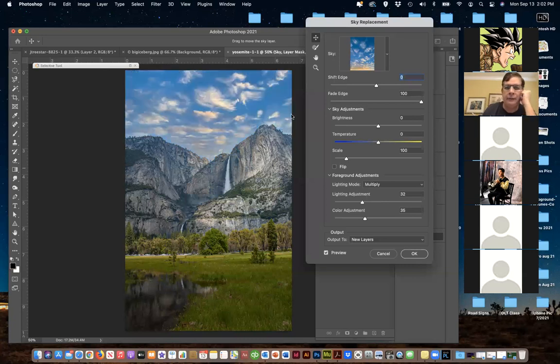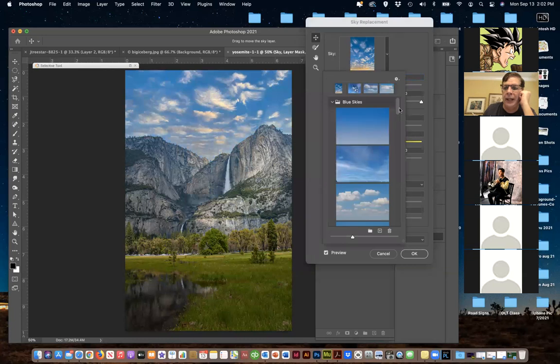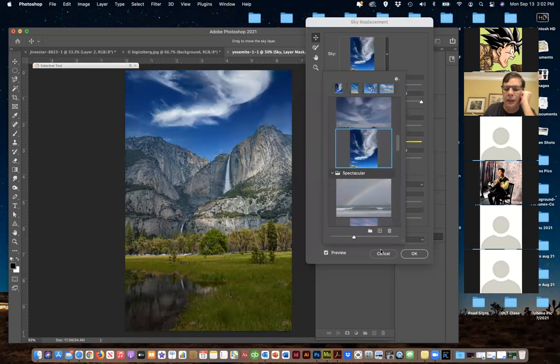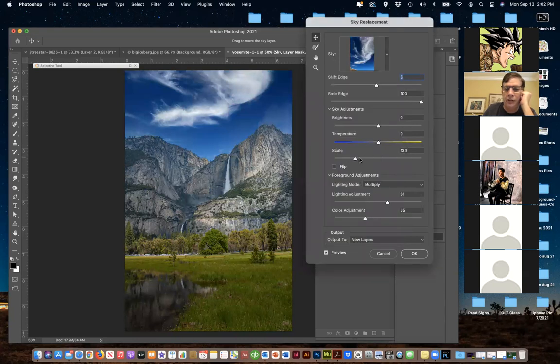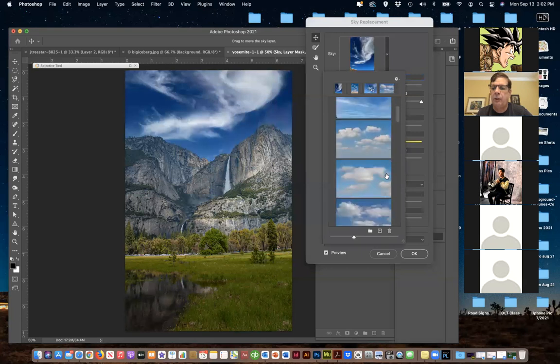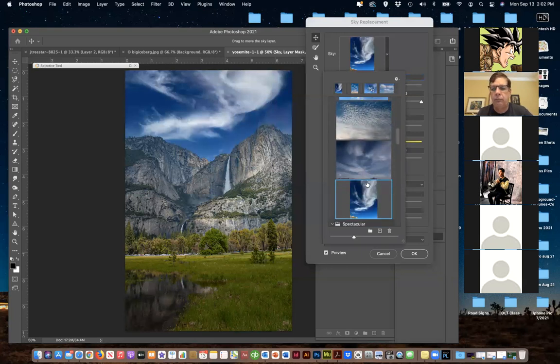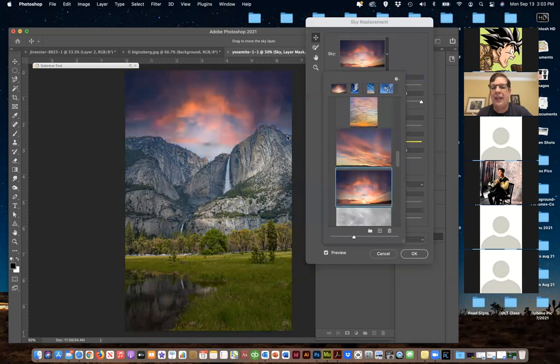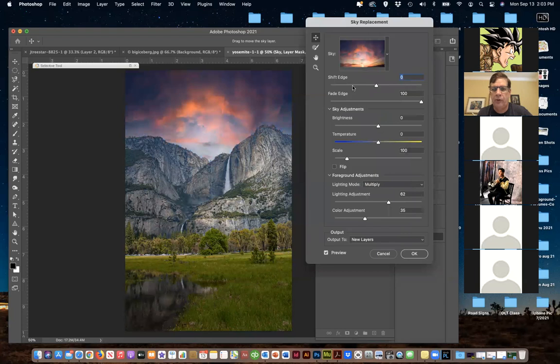Right now the computer's thinking, and it put this sky here that was built in. Again, I can go through, there's a variety of skies in here, and I can adjust the scale of them. So let's say I want that one for now. I can come in here and change the scale, bigger, smaller. And again, you want things that look proportionate and feel like they're of the right scale. This is something I would recommend you start to do: take your own skies and your own images and bring these in. Granted, we don't get a lot of cloudy days here in Southern California, but we do get some nice sunsets some days. It's okay to take those and bring those in here. You can import those into your computer.